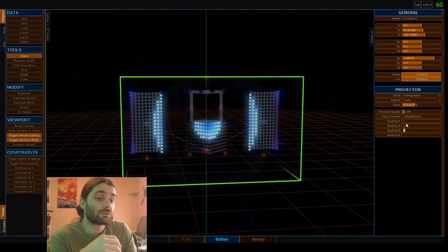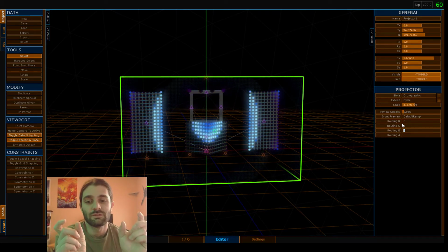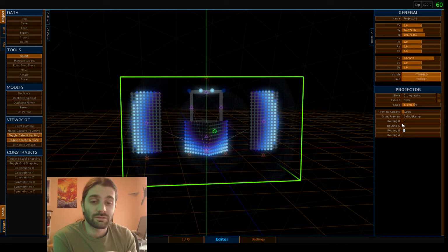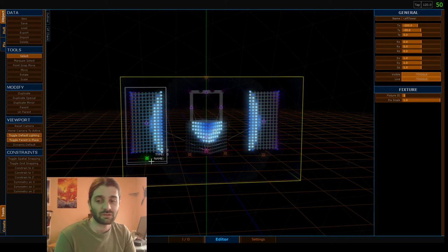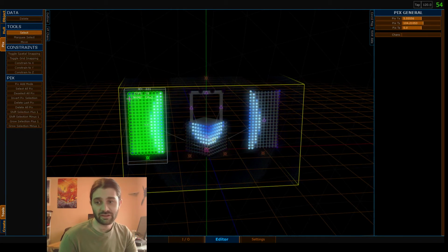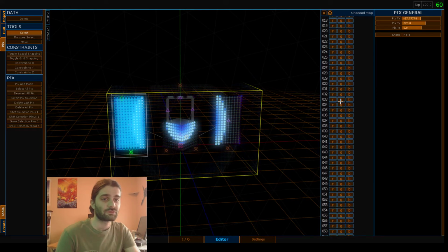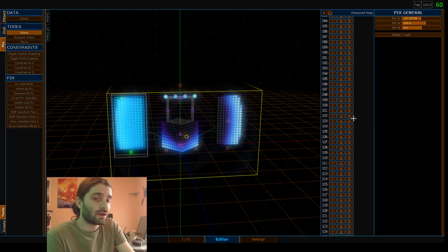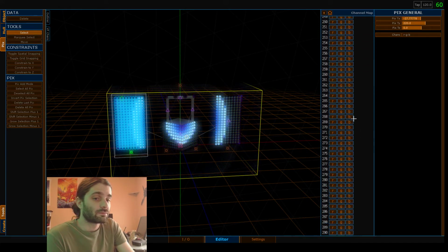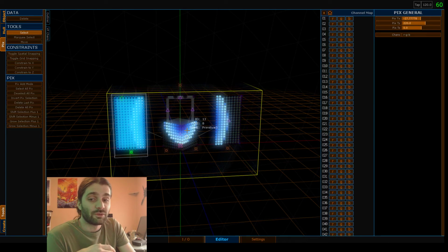But right now, your routing is how you take your channels from your texture and how you apply that to your object. So here in the scene, we have mostly things that are RGB, right? So if I go back here to my fixture, if I click on any one of these points, you're going to see RGB. And if I open up my coordinate map, I can scroll to the bottom of this, and it all looks exactly the same, right? Every single one of them is an RGB channel.